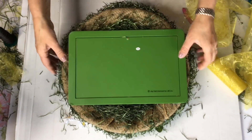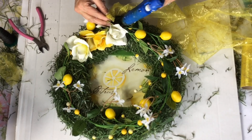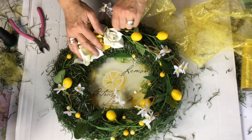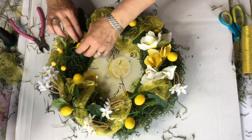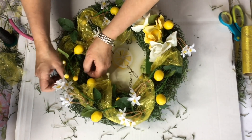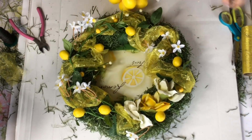I'm just putting a little hot glue on the back of my wreath for my sign, and you may want to use a little E6000 with that for a permanent hold. You can see I'm taking some of the sparkle mesh — I just love this yellow how it looked with the lemon — and I'm just going to kind of weave it around over the top of the wreath. I just wanted just a little bit of this sparkle running throughout in between the lemons.